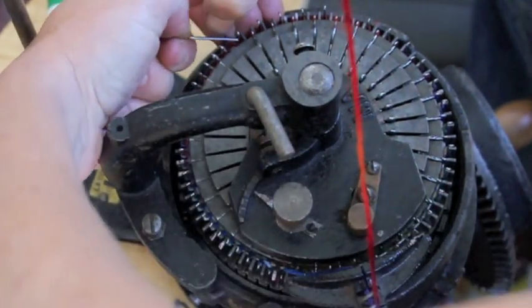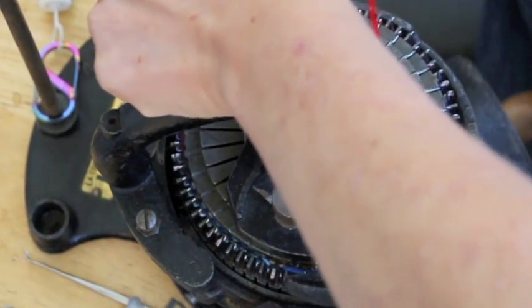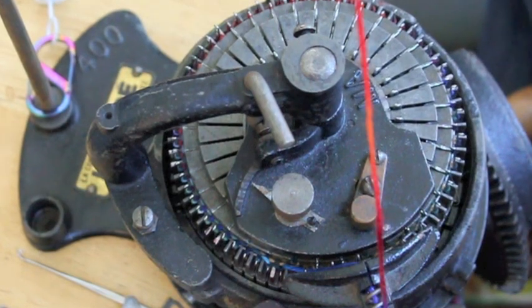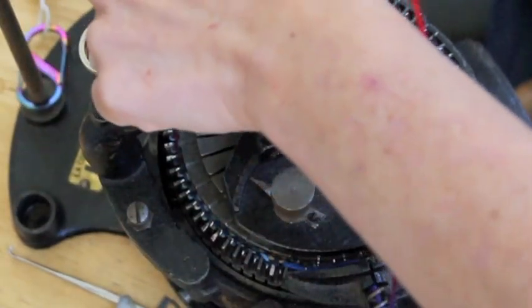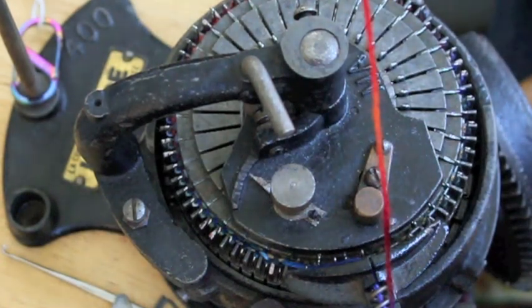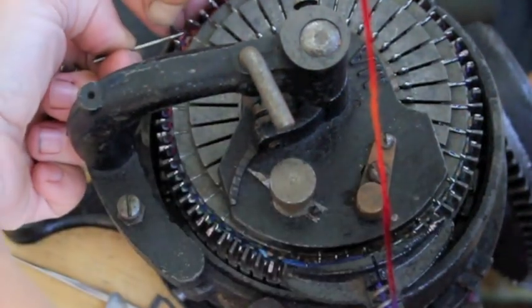Let me see. Let's see what I'm up to. So the first row was just knit, right? The second row is a knit with one out. So basically, it's knit, slip, right? If you're in the hand knitting world. If you're in the cranking world, it's just ribber out, 1-to-1. That's not how I'm going to continue. You'll see.